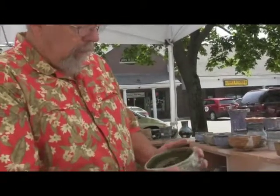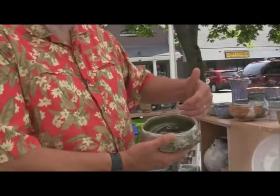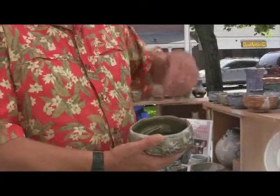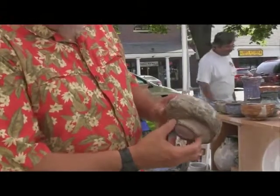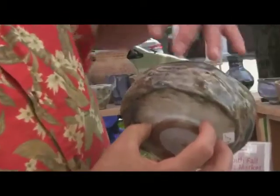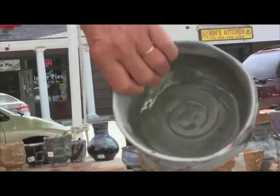A lot of these pots are cut first when it's just a piece of clay on the wheel, and then they're opened up after they're cut, so that the facets that I cut into the clay torque to one side, and they create unusual surfaces, and they also throw the pot off of round. So a lot of these pots, you look at them, they're not perfectly circular, and that's why. And I like that. It's not a defect. That's something I'm looking for.